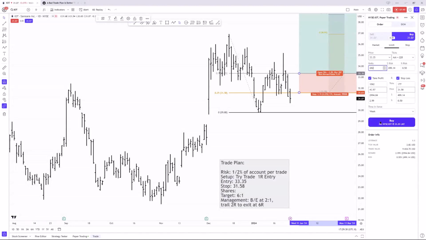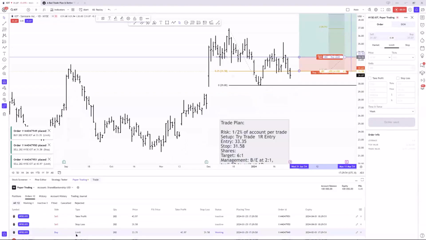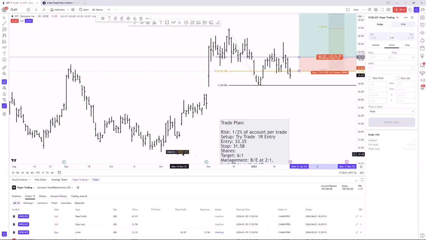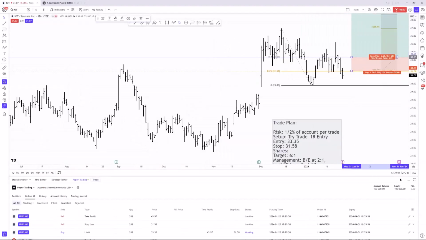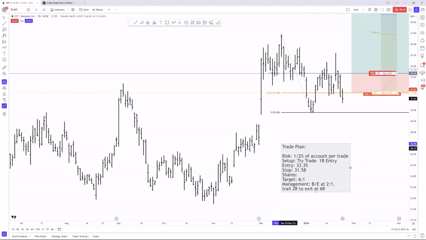Let's place this, and it's always going to be a day ahead of time, right? Never do this in the middle of the day. If you miss it, you miss it. Always a day ahead of time. That's part of the exercise. So I'll place a buy order there. I'll just check it over here. See, everything's lined up. And even when I'm done with this video, I'll turn around and double check, because I tend to make a few mistakes here and there, especially while I'm talking. Let's close that up. All right, so that trade is planned.